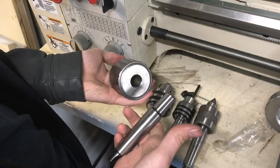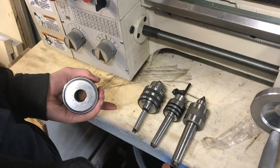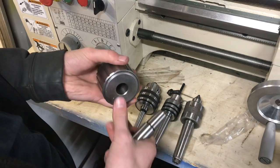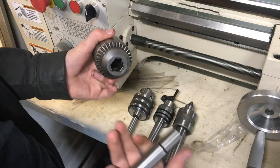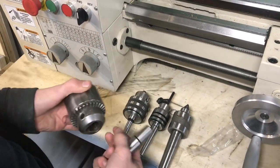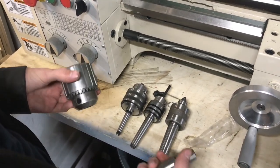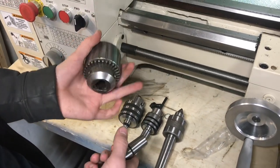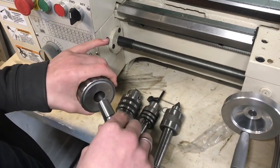Whenever these go together, they hold really well — how often do you have the drill chuck pop off of its shank? You don't see that too often, and that's because these Jacobs Tapers hold really well. The Jacobs Taper was actually invented by Jacobs, which is one of the more classic manufacturers of this chuck. This is a Jacobs-style chuck. There are lots of different versions — these are import chucks that were like $15 on eBay, and this is a genuine Jacobs chuck. They were some of the original people to come up with this design, and that Jacobs Taper pops onto the back.